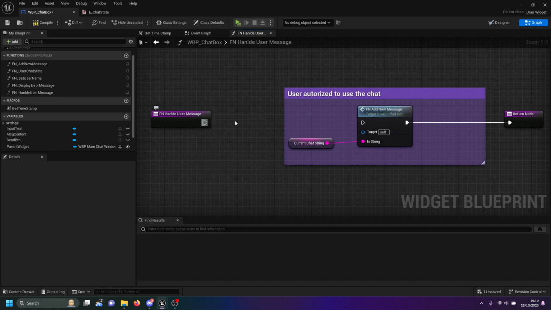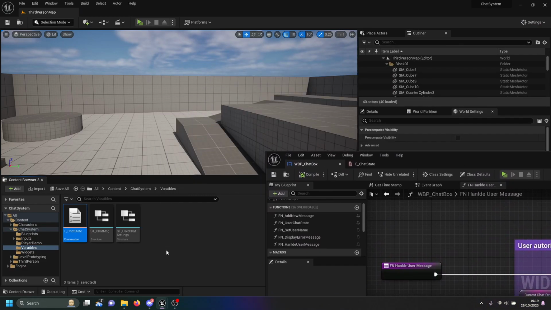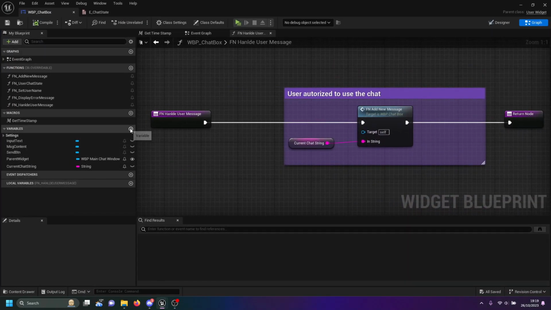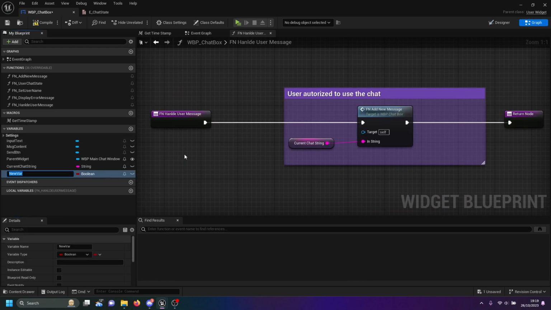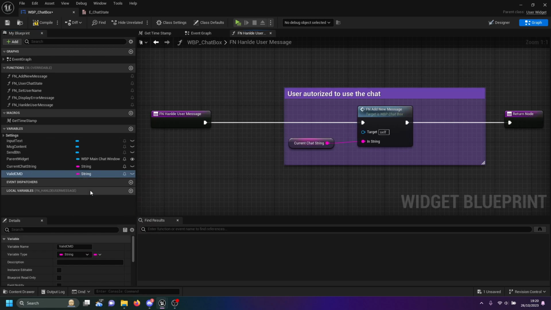So what I can do is go back to our variables, and I'm going to do a simpler way here. I'm going to create a new variable and call it valid CMD, which stands for commands. I'm going to create a string array.